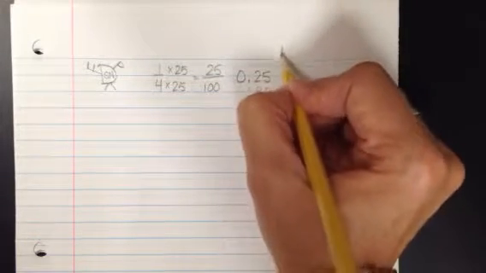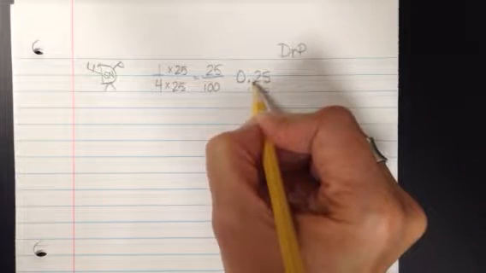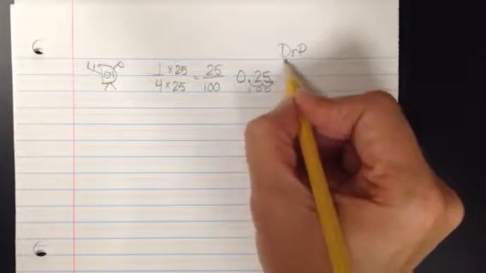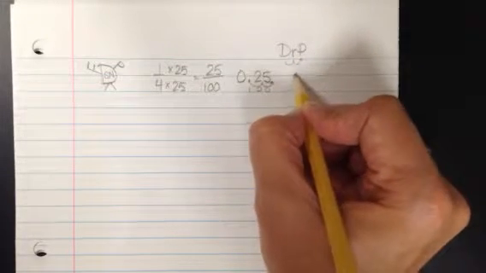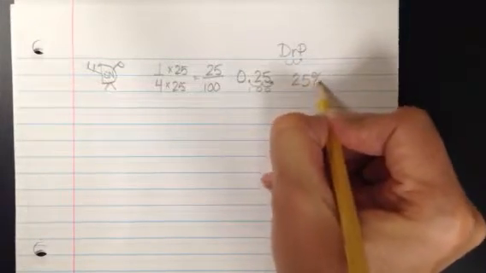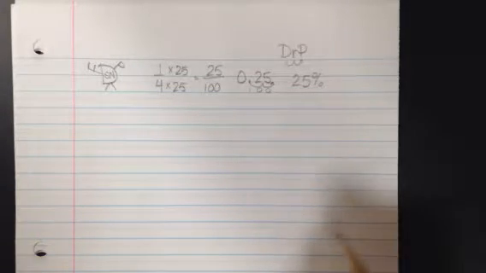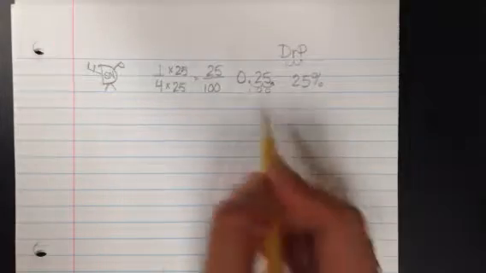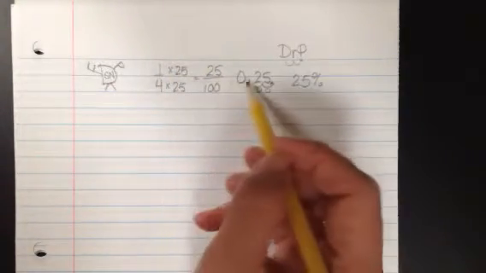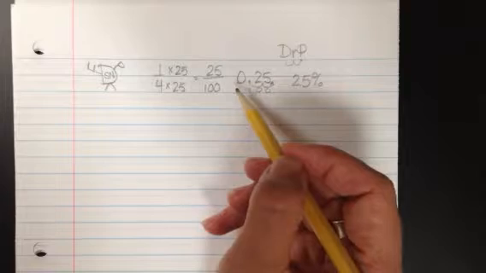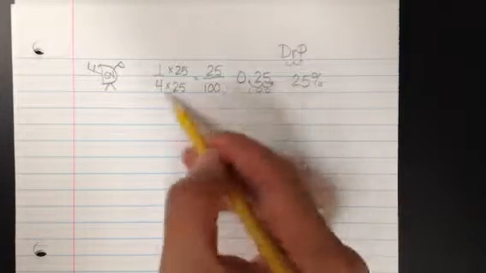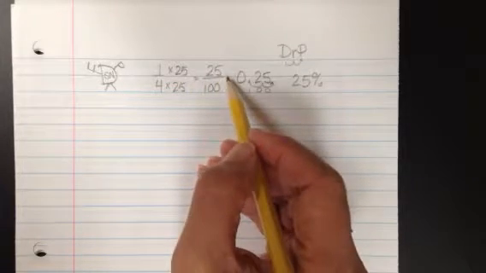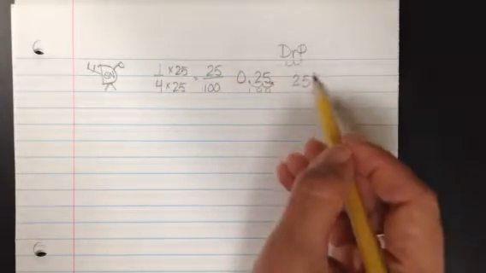Now, because we know of Dr. Pepper, we know if I've got a decimal, I can change that to a percent just by moving that decimal 2 places to the right, and that gets me 25%. It can work backwards as well. I know I'm using friendly fractions for the sake of time, but however you would convert a fraction to a decimal, whether it be by division, which is in another video that you can watch, or these friendly fractions, either of those work. It's just converting a fraction to a decimal, then from the decimal to a percent.